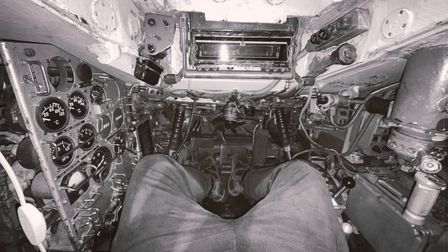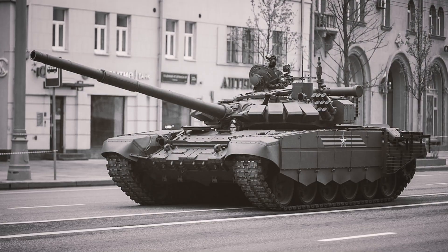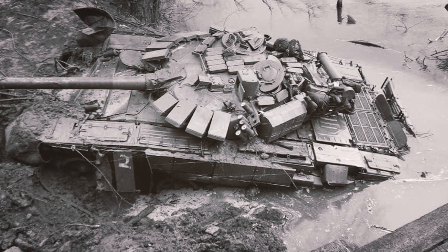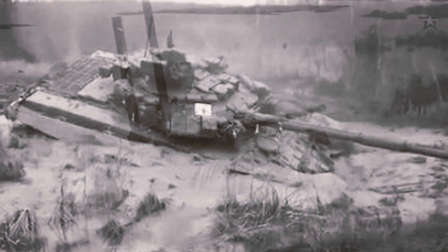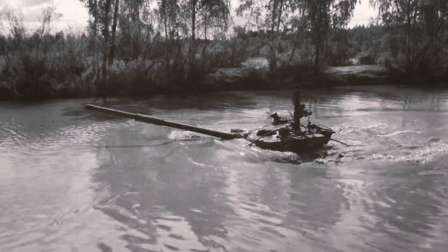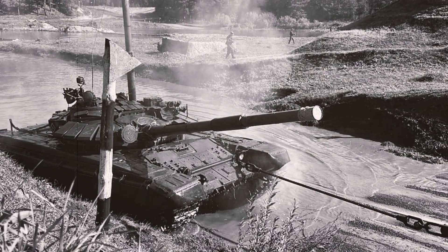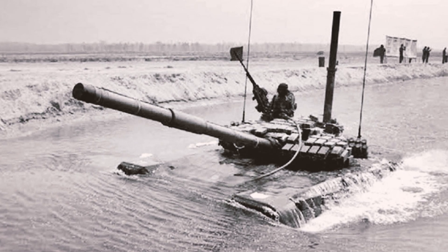Now, the driver sits up front in the hull, and his position is actually pretty comfortable compared to the turret crew. The controls are relatively simple and the engine is reliable. There's just one small problem: the reverse gear. For some inexplicable reason, the T-72 can only reverse at about 5 kilometers per hour — that's 3 miles per hour, walking speed. So if you drive into a bad situation and need to back out quickly, you can't. You're committed, you're trapped. The T-72 can also ford rivers up to 5 meters deep using a snorkel system — the crew seals the entire tank, activates the overpressure system (which also protects against nuclear, biological, and chemical weapons), and drives across the riverbed completely submerged. It's a neat party trick that's almost never used in actual combat.